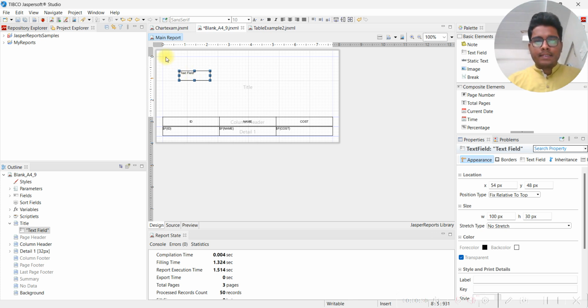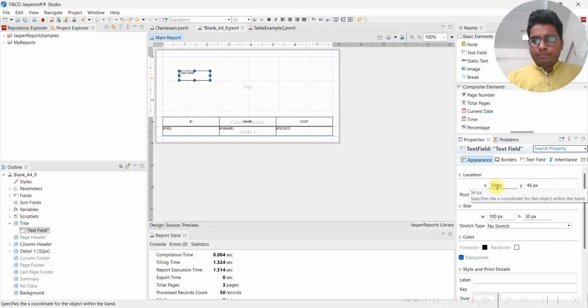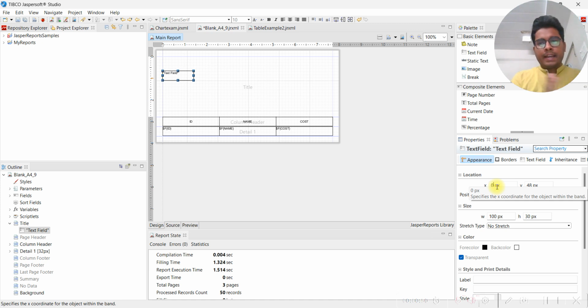I have dragged and put this text box somewhere. Now I want to place this text box with respect to this line, and this is grade 0, so I am taking 0 as the reference. So let me make the x-axis 0. What will happen? See, this has moved slightly towards this axis. Suppose I am making this 40, then what will happen? It will move 40 pixels from that line.